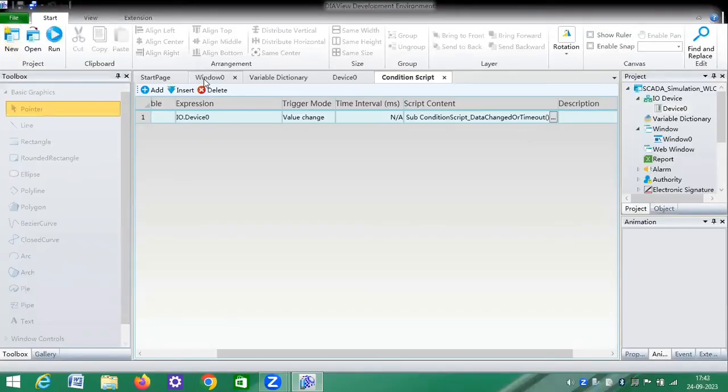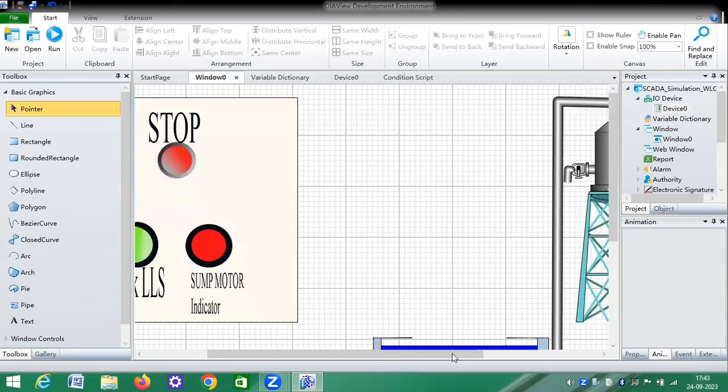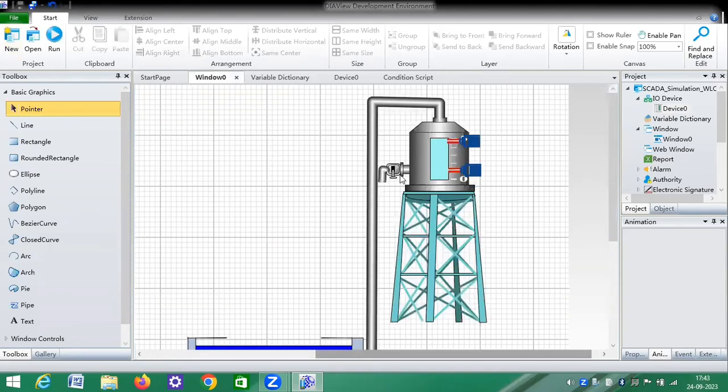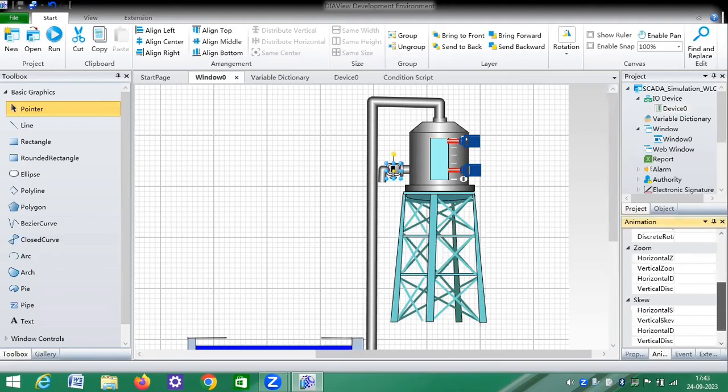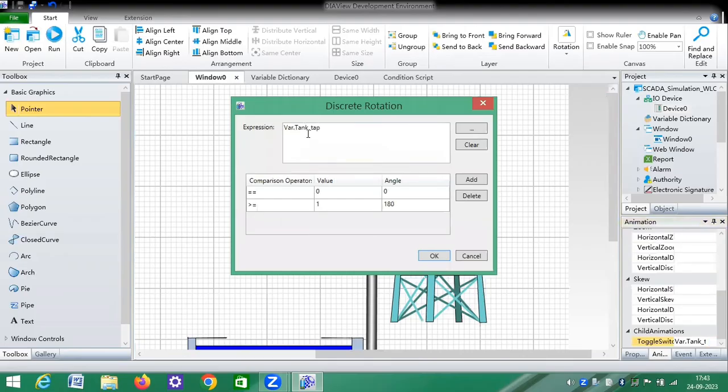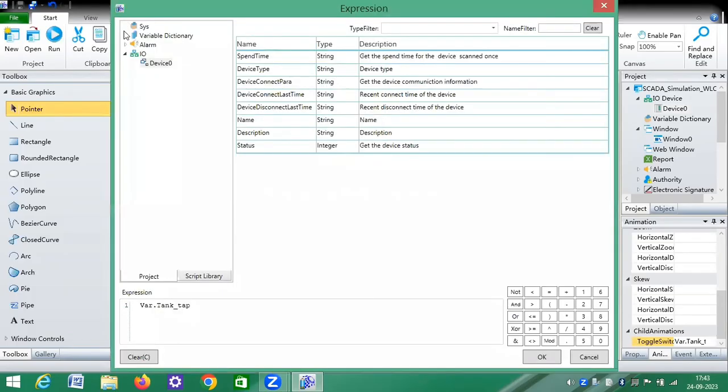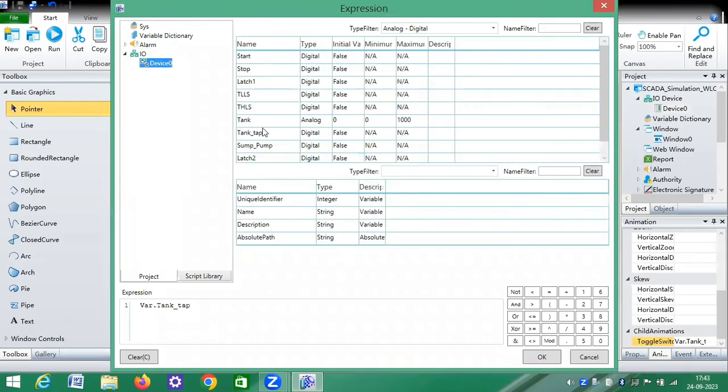Now, before going to that, I had missed one particular step. I will show you now. You select this sliding switch for turning on the tap of the top tank. Then you click on here. For this, I will have to link this variable tank tap. Otherwise, linking of the program and this animated screen will not work. In the same way, go to variable, then select this tank tap, then say okay, as we did previously.